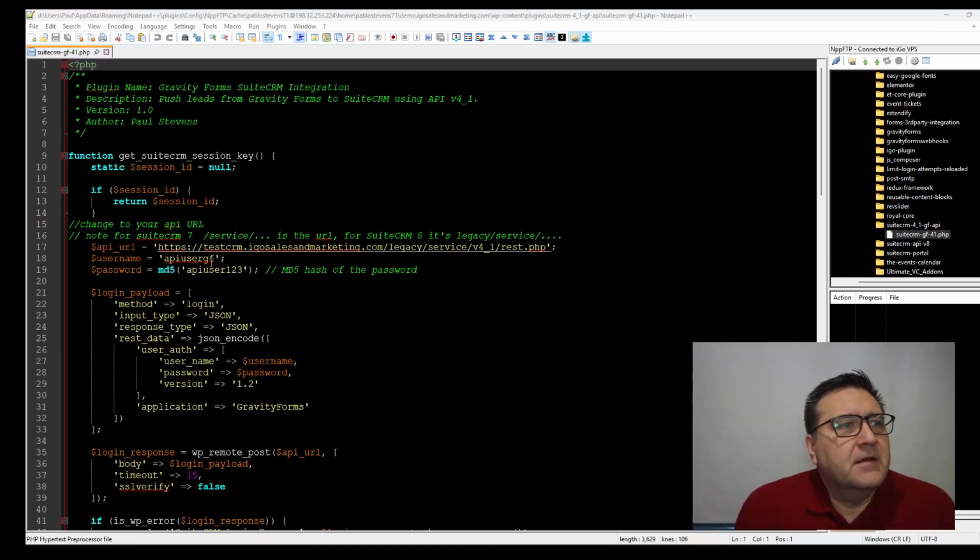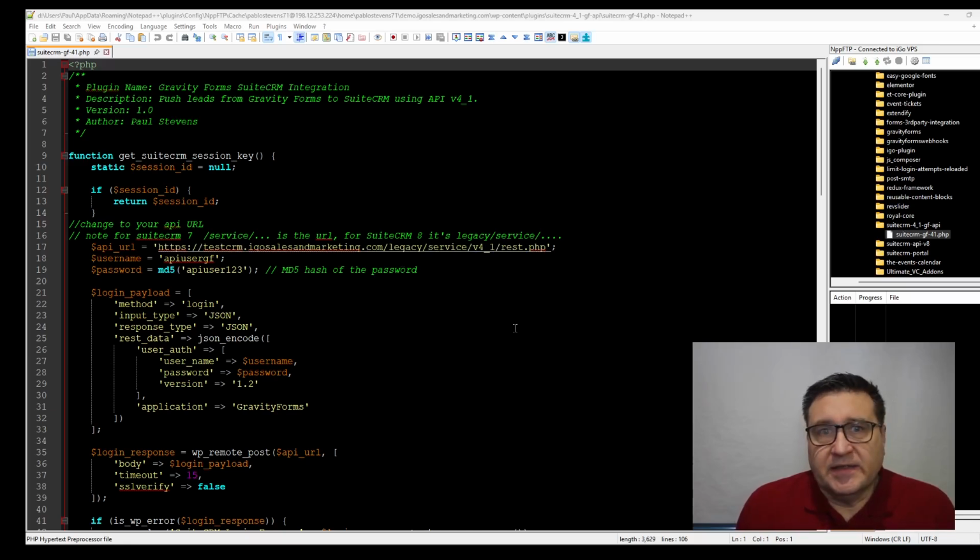A couple things to note here. If you're using SuiteCRM 7 and some of the earlier versions of 8, your URL is going to be just /service version 4_1 REST API, okay?